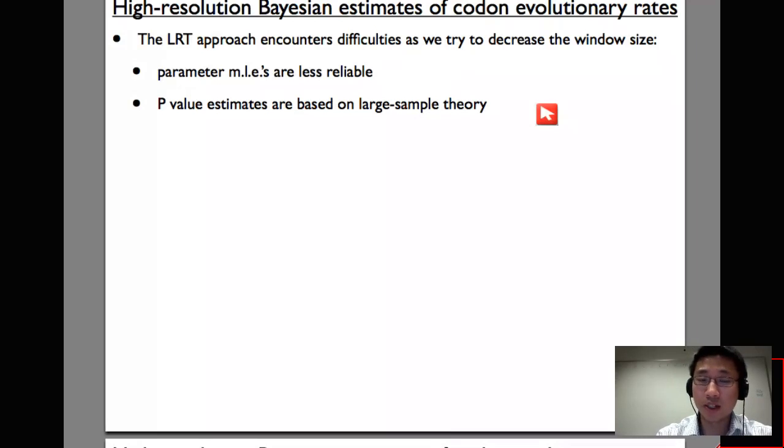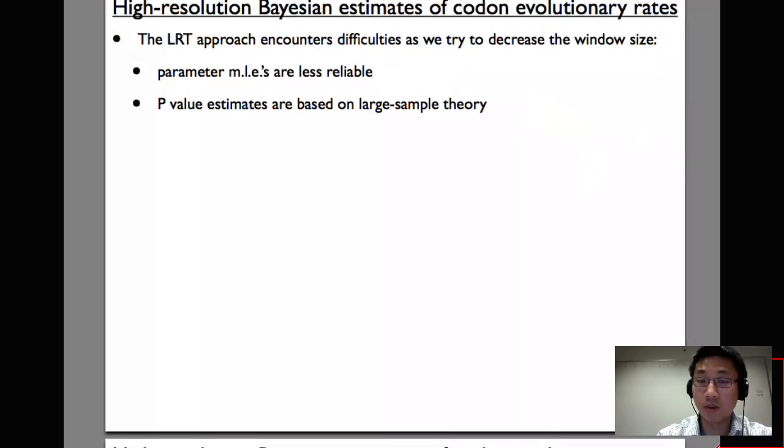This is not to say that this approach would totally break down. In all likelihood, we could just run it on that sort of window size, and it would probably give reasonable results, but it becomes somewhat less desirable and less of an elegant approach when these frequentist assumptions are not something you would want to bet on anymore.